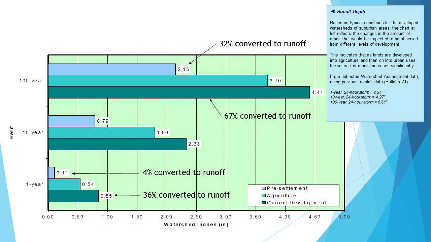We would have seen about 32% in the native settings, because even if it rains 6 inches, native grass is going to even shed a lot of water. But you see in the urban setting, we're talking about 67%. So about a doubling in stormwater volume in that setting from the 1-year to the 100-year flow.